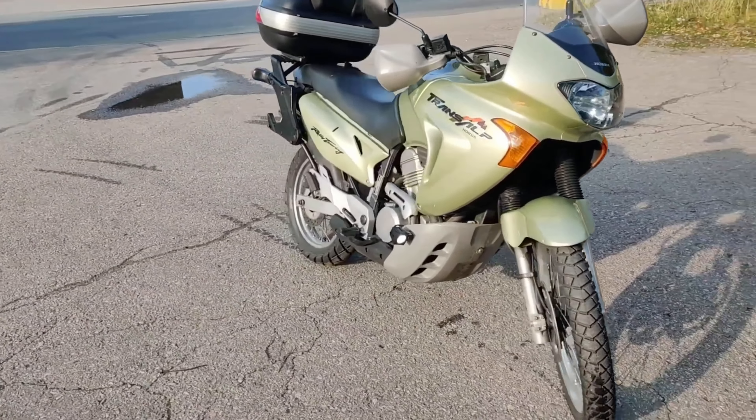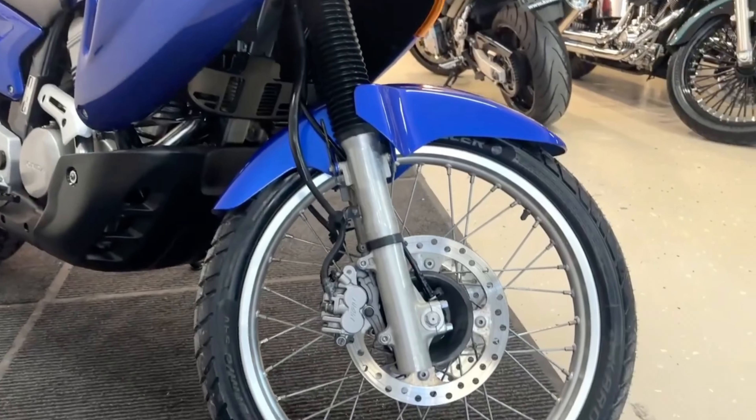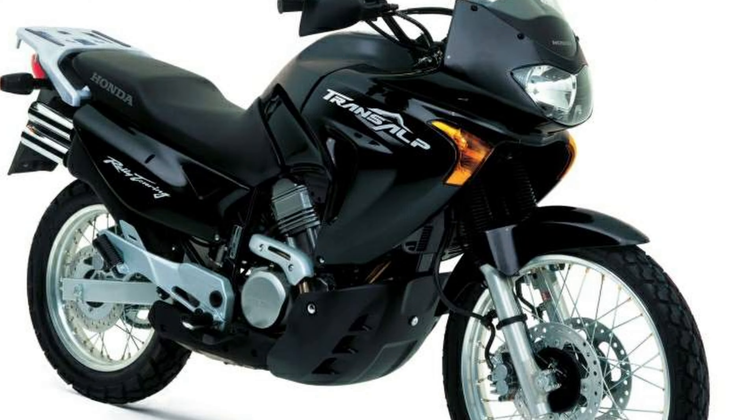This second generation Transalp starting from 2000 is wider, higher, and heavier — certainly not inferior in size to the large BMW GS. The weight of the Transalp increased over time from 175 kilos from the first models to 218 kilos for the latest version. People were complaining about the quality of the previous model because from 1997 the factory moved from Japan to Italy, leading to criticism about paint quality, electrics, and spokes coming loose on the 1997 to 1999 model versions. Starting from 2000 the bike seems to have increased in quality.